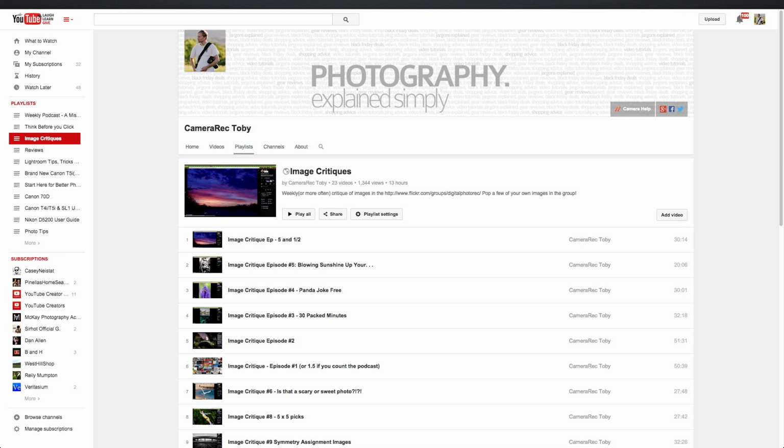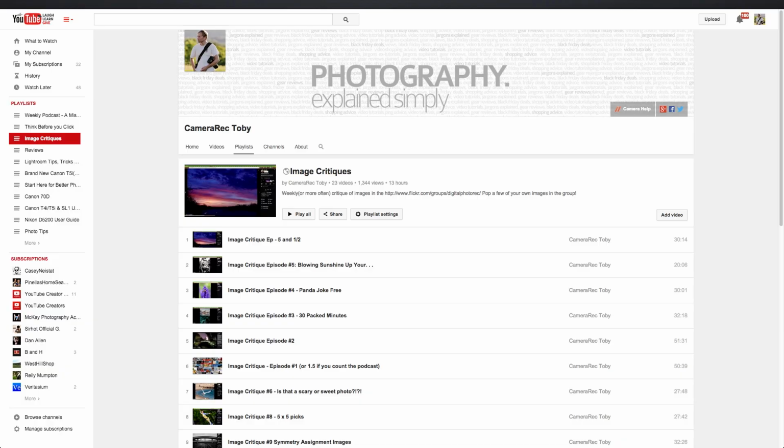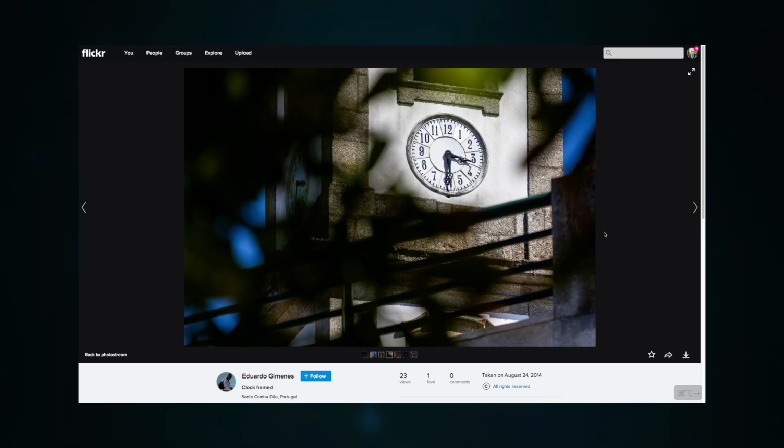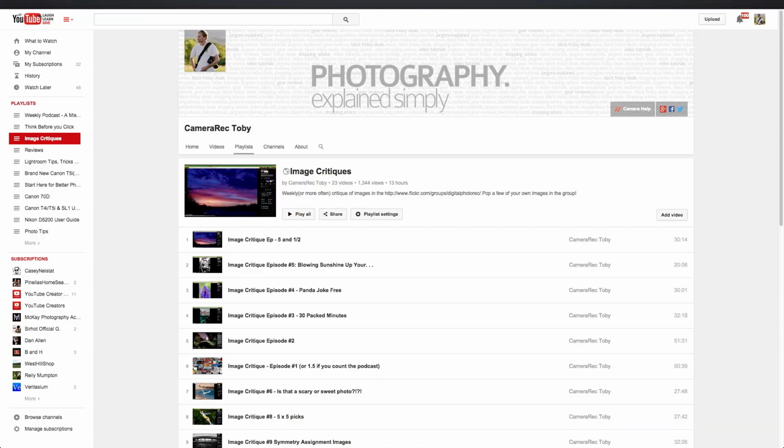This was submitted by Todd Davis. Thank you, Todd. That's a great suggestion. And if you want some more supporting information about framing your subjects and using elements in your composition to do so, go watch my Think Before You Click episode 3, which is all about using elements in your composition to naturally frame your subject. And Eduardo had this great picture 2 weeks ago now, where the subject isn't a person but a clock face, and here it is, and that's another example.